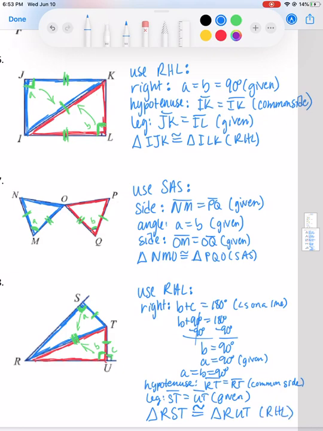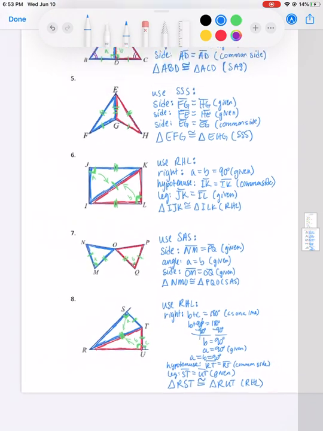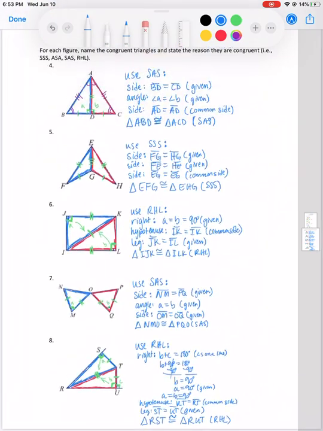Okay, all right, so that's our handout part, and we hope that you enjoyed some part of this lesson. Very long, but very good. We'll go ahead and close this video, and the next video will be about some example problems from 4.3, which is pretty much applying the congruence tests to some sample figures like we've seen in the past. All right, so please let me know if you have any questions.